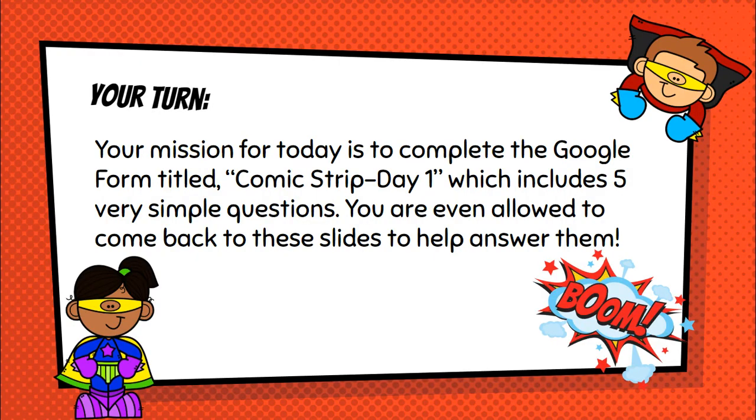All right, your mission for today is to complete the Google form titled Comic Strip Day 1, which includes 5 very simple questions. In fact, 2 of them are as simple as what is your name and what is the date. The other 3 are about comic strips. You are even allowed to come back to these slides to help you answer them. Just make sure that you submit the Google form as instructed.